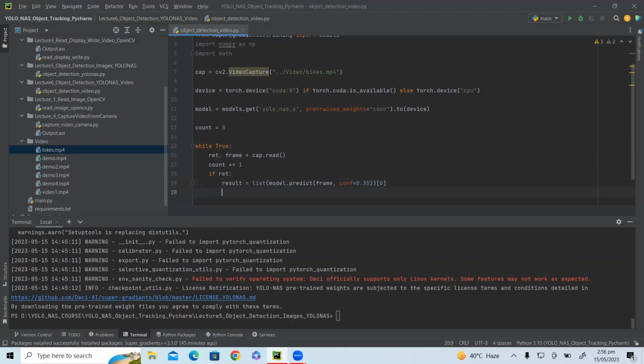So now from this result I will just get the bounding box coordinates, the confidence score and the label. So I will just write bounding box xy is the result dot prediction dot bboxes.